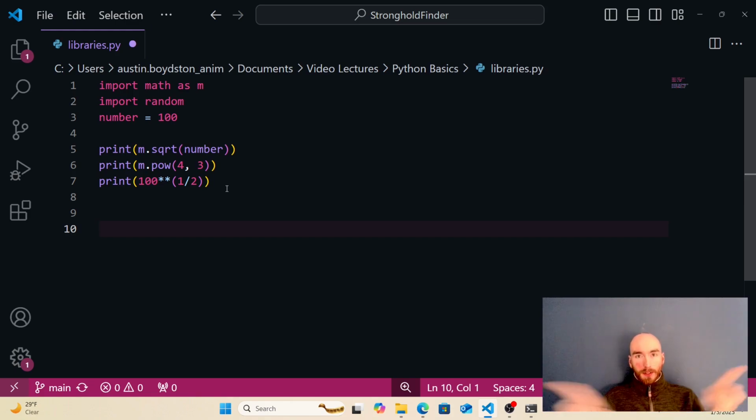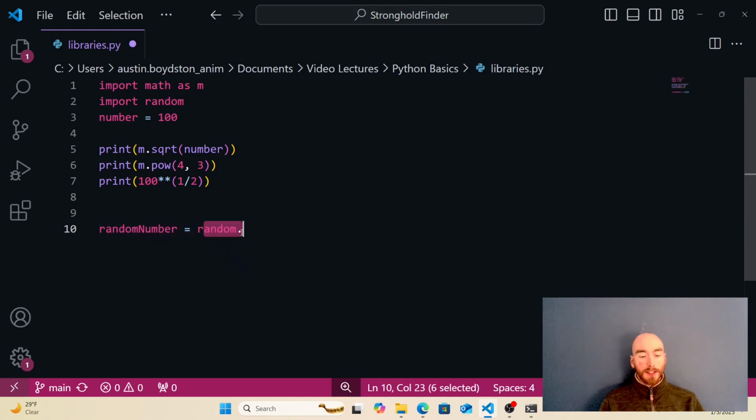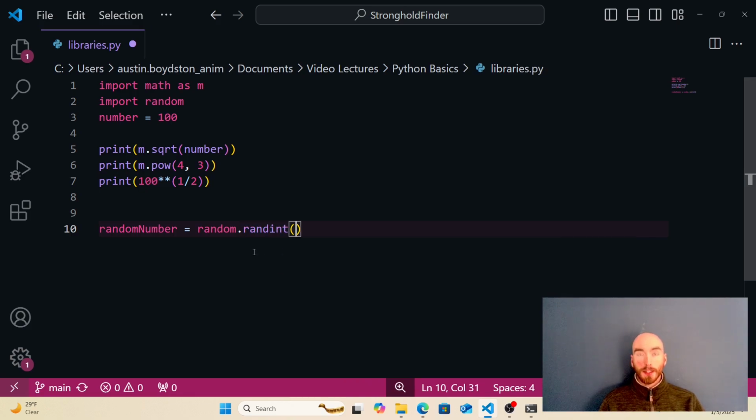So we have a number line basically, from the first cell all the way out until the last cell. Let's say this is 1 and this is 10 out here, so we have 10 cells in our Minesweeper game. We want to get a random number between 1 and 10. The way we can do that is we can say random number, our variable, is equal to random dot, and here we're accessing the random library with this dot. We're going to say randint to get a random integer.